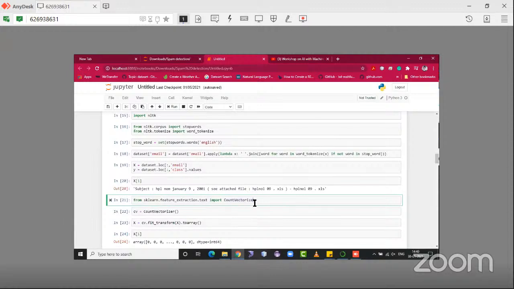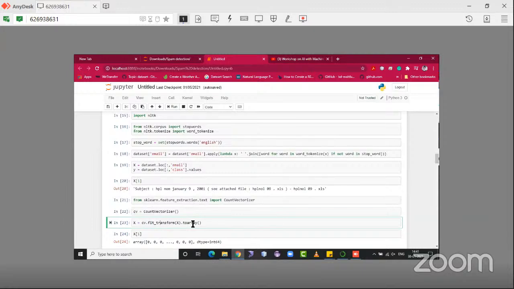First step, I'm importing my packages. The second step, I'm going to store my count vectorization function in one variable name, and finally I apply this transformation to my x variable. It converts from text into array calculations. What is the purpose of this text to array conversion?